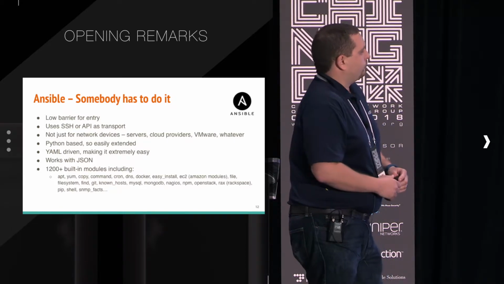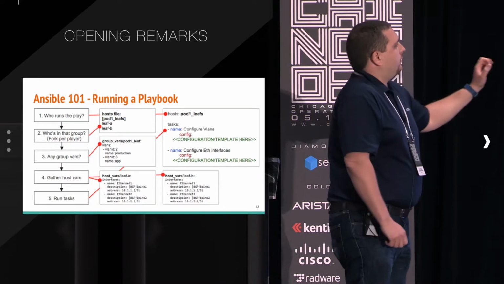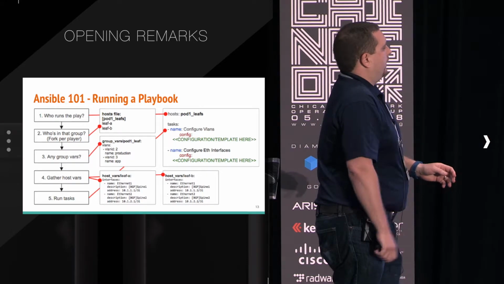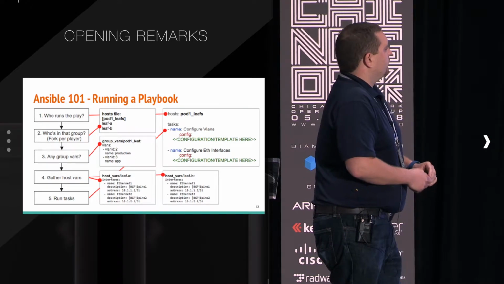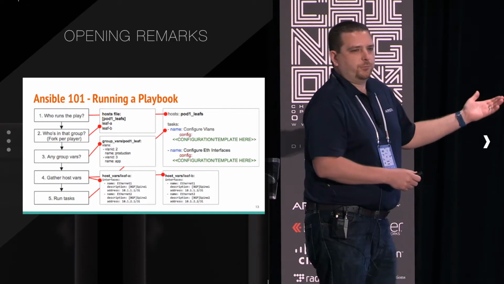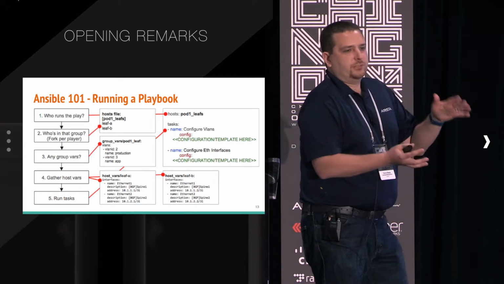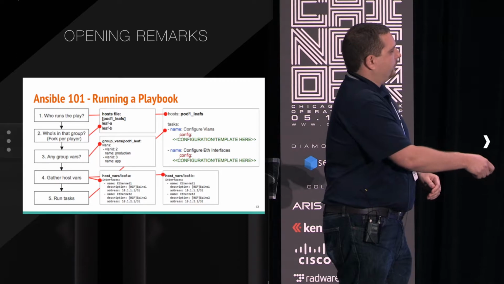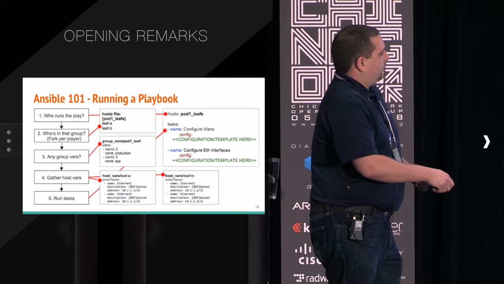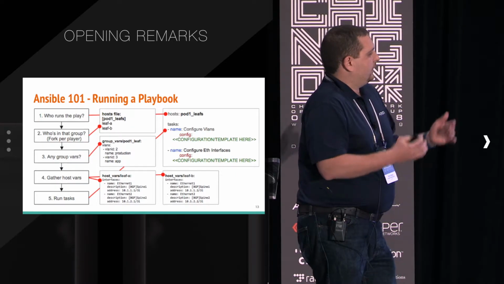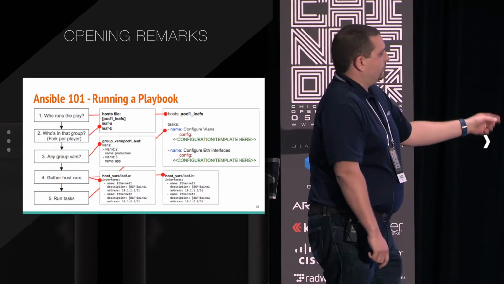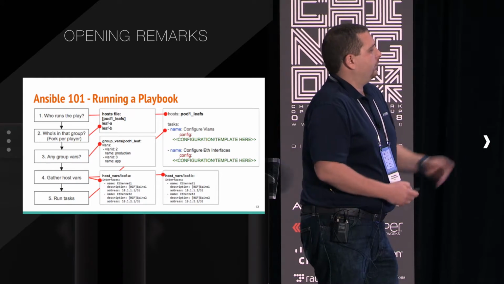So playbook, what does an actual playbook look like? We really have a few things. Basically, who's actually running the playbook? So in this case, we've got a couple of leaf switches. Who's actually in that group, and then are there any group vars? Think of group vars essentially as common sets of configuration. Like in this example here, we have a set of VLANs that we want across all those leaf switches. And then finally some actual host vars, so things that are more specific to that individual device. Then the last thing here too is really just running through those tasks and applying it to the appropriate device.